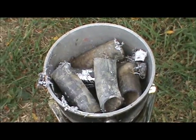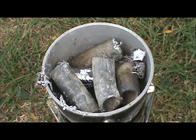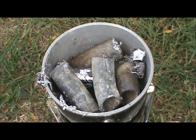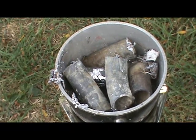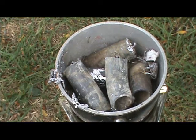Okay, I had a little tip over issue. That's why I do everything outside, so I don't burn a building down, and also so I don't inhale lead fumes. But anyway, I got it standing back up. We're still melting. And then as soon as I get this melted, I'll show you how to remove the impurities.